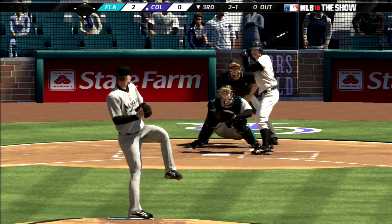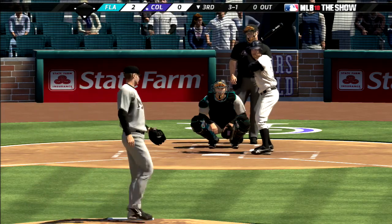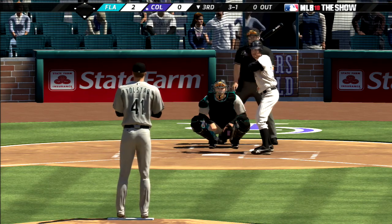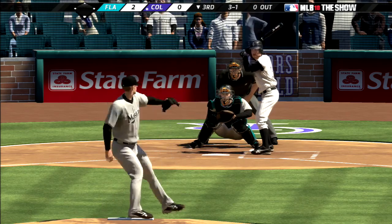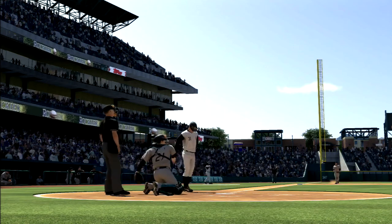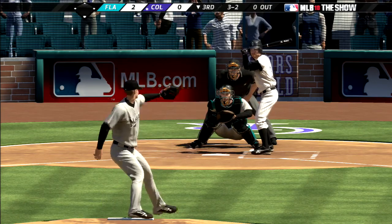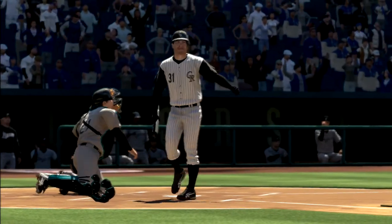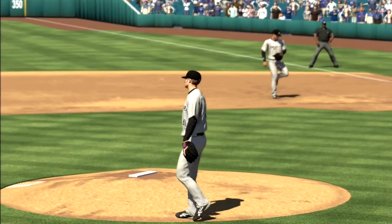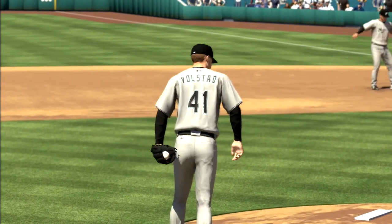Here's the 2-1 pitch. 3-1 now as that misses down and in. And you got a pitcher up there that's barely hitting his waist size. Throw him a strike. Now a ball hit pretty well to the left, but this is going to wind up in the seats foul. And a changeup swung on and missed for the first out. Well, it's only been 2 1/3 innings, but this has been a dominating pitching performance so far. Already 3 strikeouts for him, and he's still yet to allow a hit.